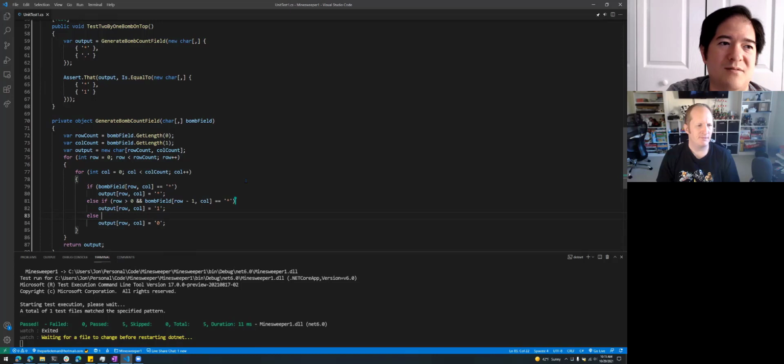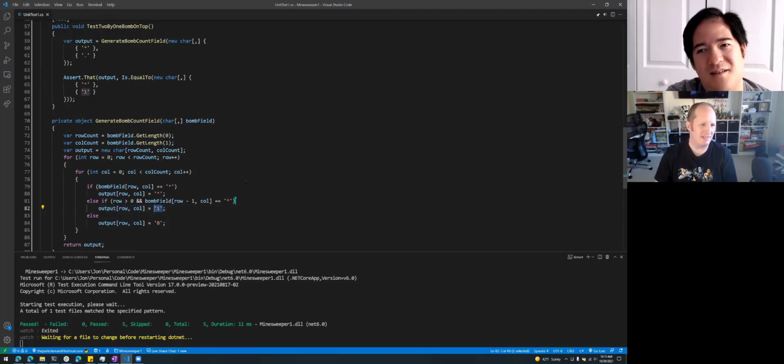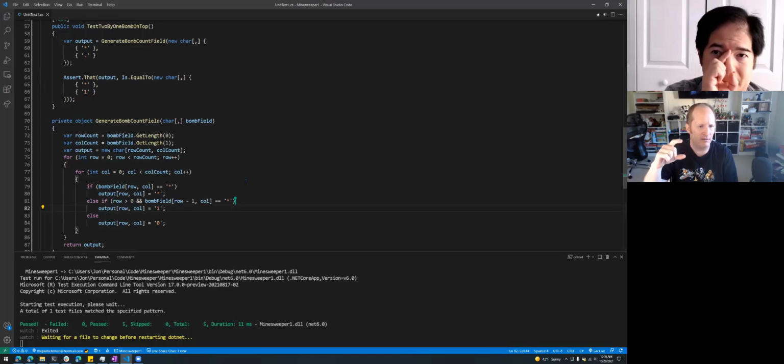Sorry, what were you thinking then? The way we have it right now, we're setting this to a specific value. Correct. So I was thinking of checking all of the neighbors. Well, we won't do this yet, but we'll just do it for the one neighbor first, but have this based off of some incrementing count as opposed to a specific value.